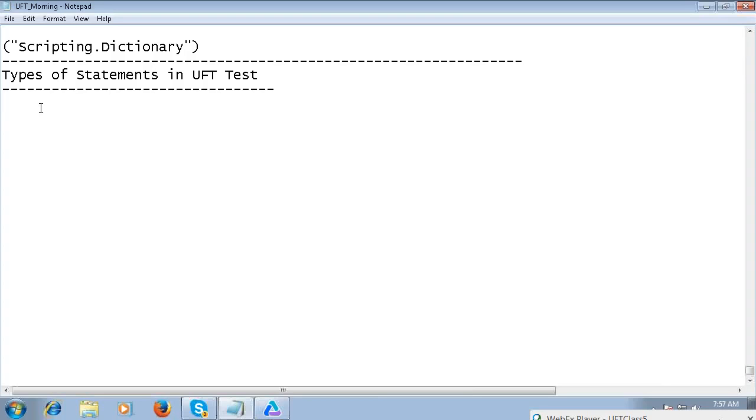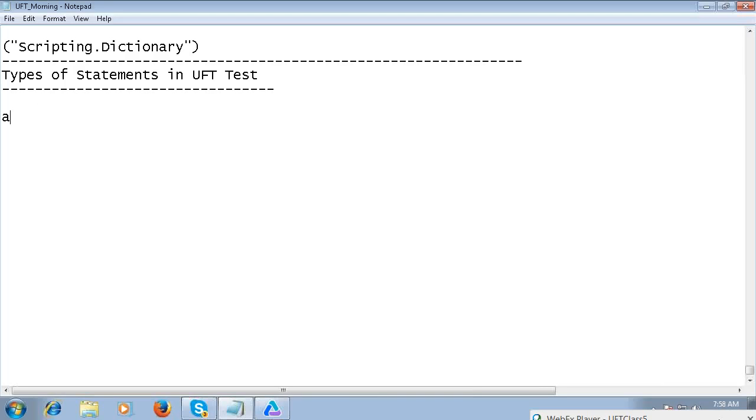Suppose for one test, two or three types of statements are enough. For one test, two types are also sufficient. For another test, six or seven types may be required. I will introduce all types of statements that we use in a UFT test.